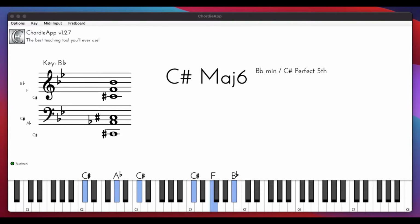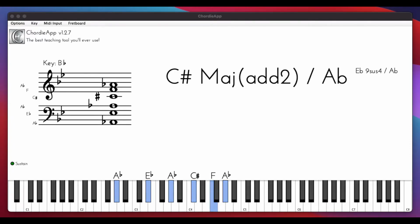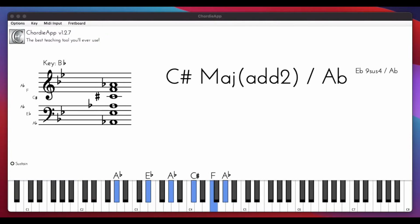Your next one would be you're moving the melody on your right hand down to A flat, so you have this, and then your left hand is going to switch to A flat, E flat, A flat. So, oh, I'm sorry. Right? Now you hit the octave, the C sharp.